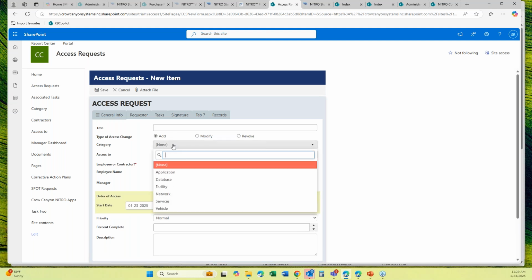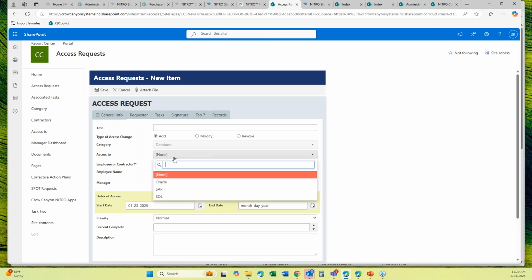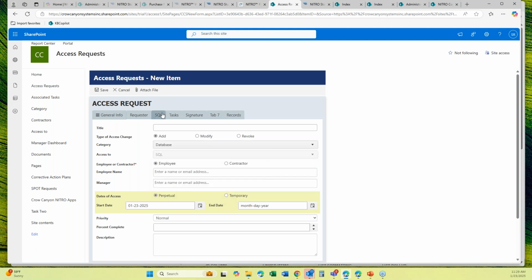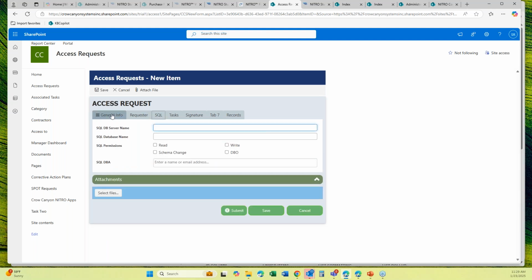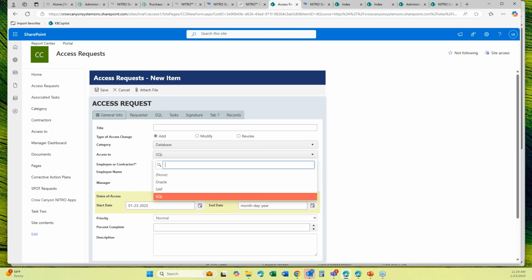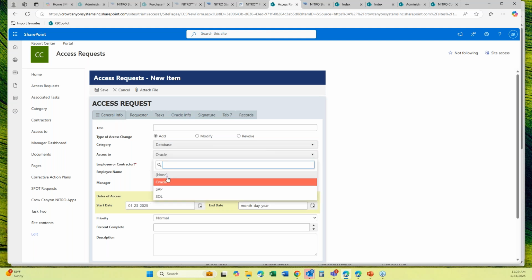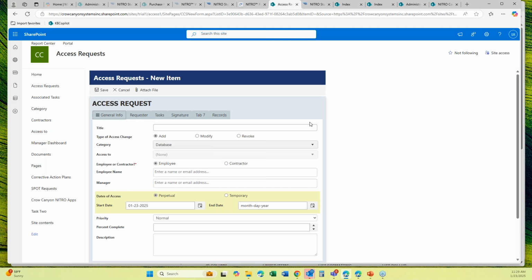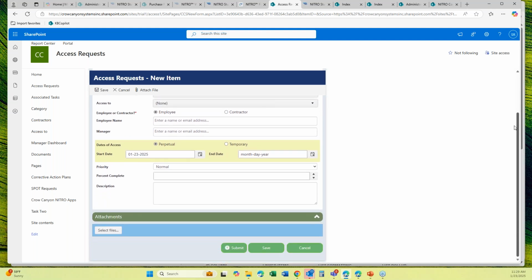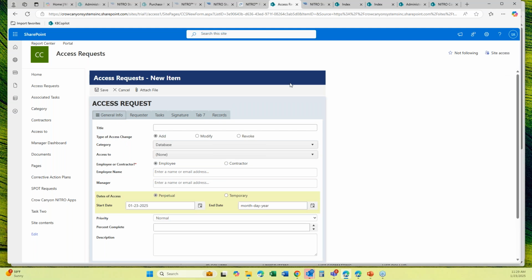And then if you do things like this, you could say, okay, it's a database SQL particular thing. It's going to show up the SQL tab, which wasn't there previously. It is now. If I go to a different one, like Oracle, the Oracle tab shows up. So it's adapting in real time to the actual needs and what the user's inputting into it, to provide what information is provided in order to facilitate the process.